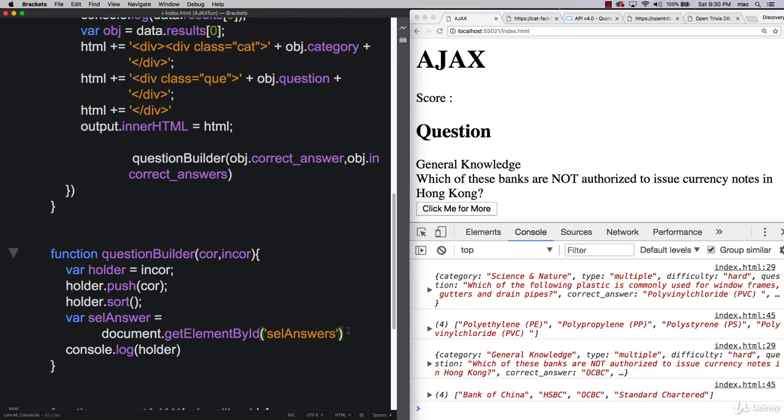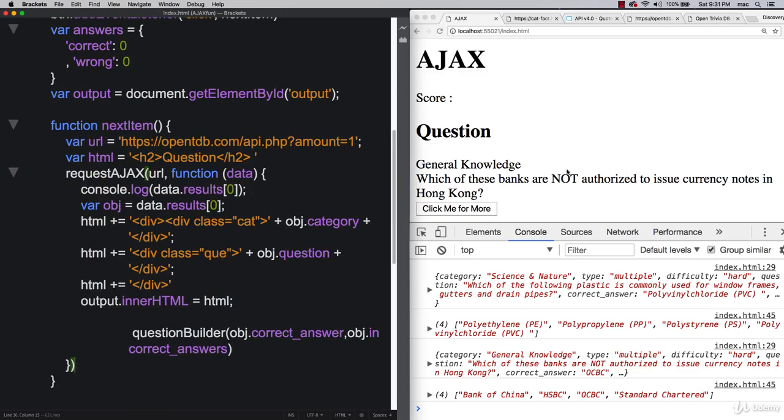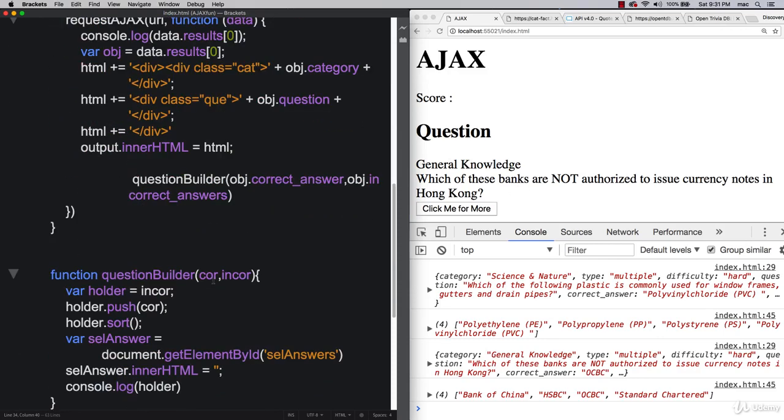It's always good to double check those element names. And what we want to do first off is clear that out. So let's set that inner HTML to blank to empty it out. I know we don't have anything in there, but we are going to be adding all of the buttons, and we don't want the buttons to continuously build up, so we want to clear that out when we get the opportunity.